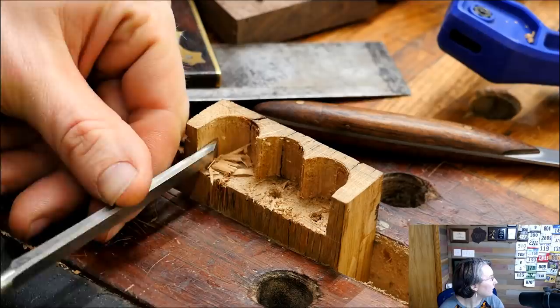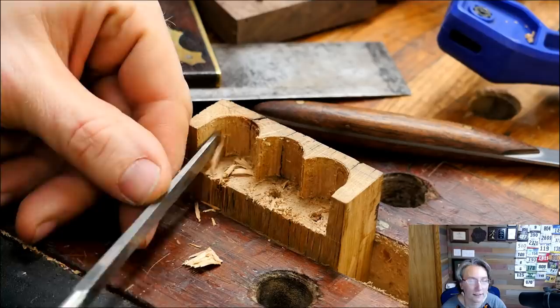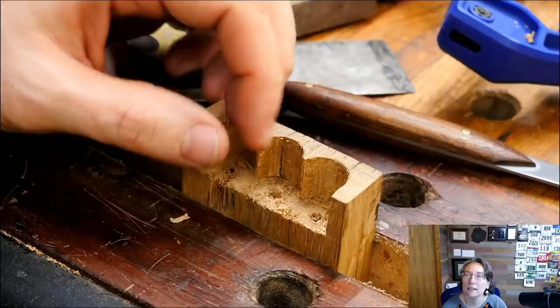So that is about it for the tails board. Or, excuse me, the pins board. Yes, this is the pins, not the tails.